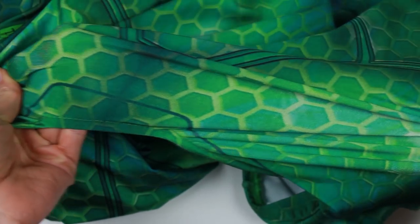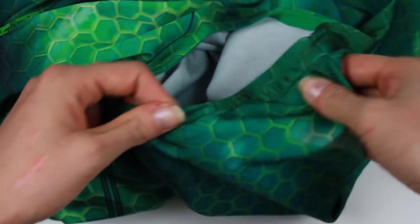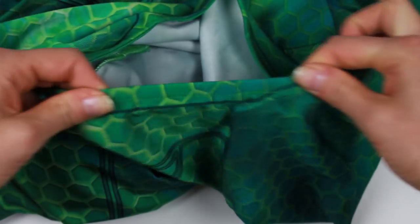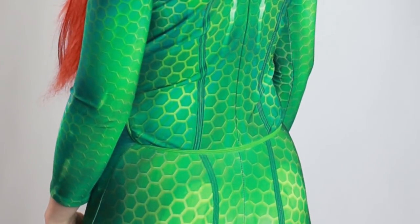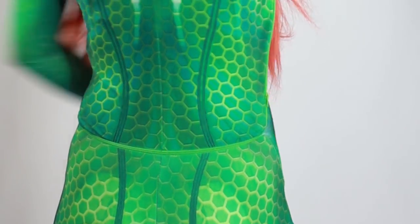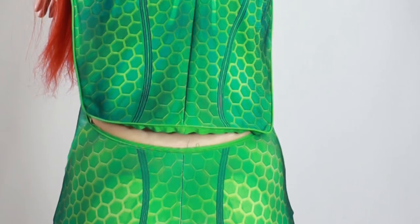The printed colors are really vibrant and they have a high coverage. Overall the suit has a light shiny surface, which is great for photos. The fabric is super elastic, which makes it easy to put on. I actually don't like the U-shaped zipper at the back — I think a regular hidden back zipper would be better. But the good thing about this one is that you can easily get in and out by yourself without any help from a second person.